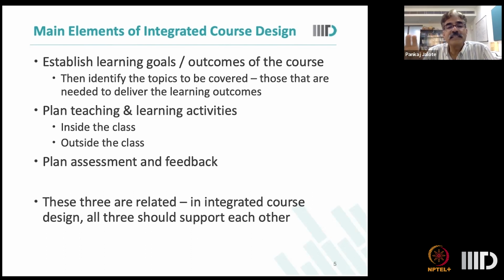Once these are established, then you identify the topics to be covered, and only those topics that need to be covered to deliver the learning outcomes. So it is nothing about what is important or not. What are the learning outcomes? Then you cover those topics that need to be covered in order that the student can achieve the learning outcomes.